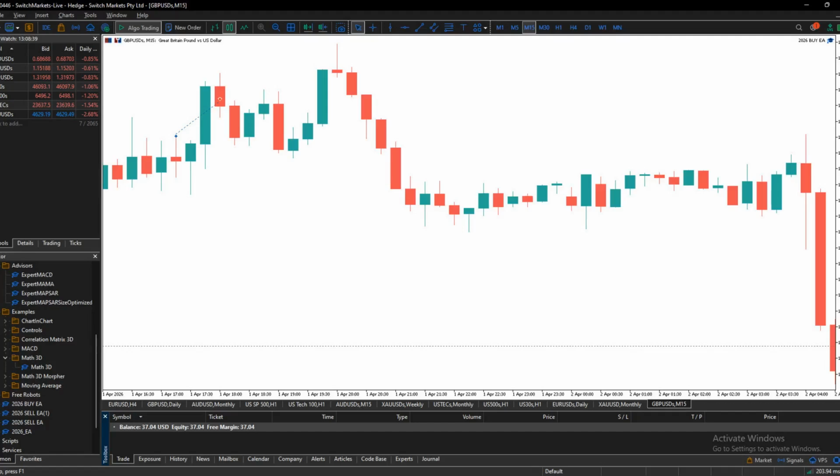Now I combine that with Fibonacci extension levels, not retracements, extensions. This is very important. I project levels like 1.1618, 2.1618, and even higher depending on the move. These levels help me forecast where price is likely to expand next. But I don't treat every trade the same. My targets depend on the type of trend and the time frame I'm trading.